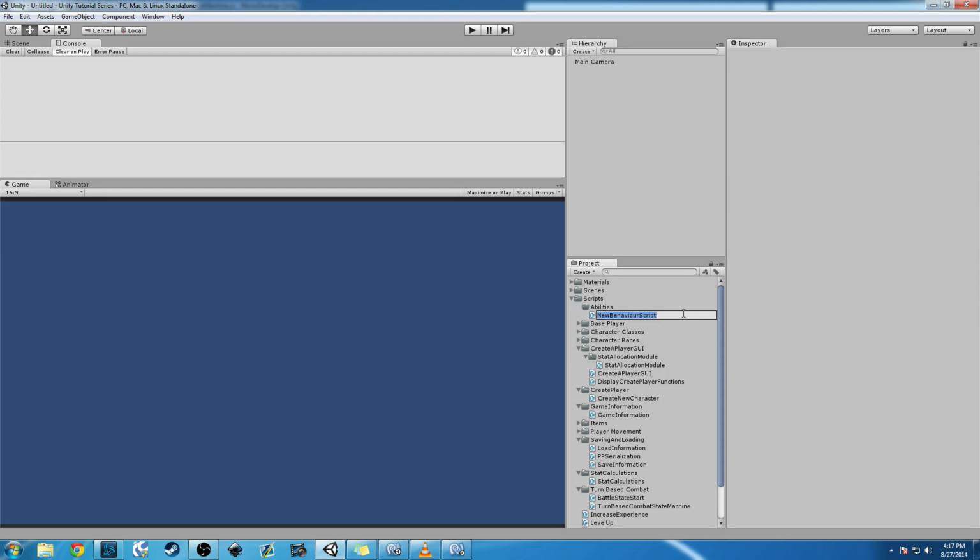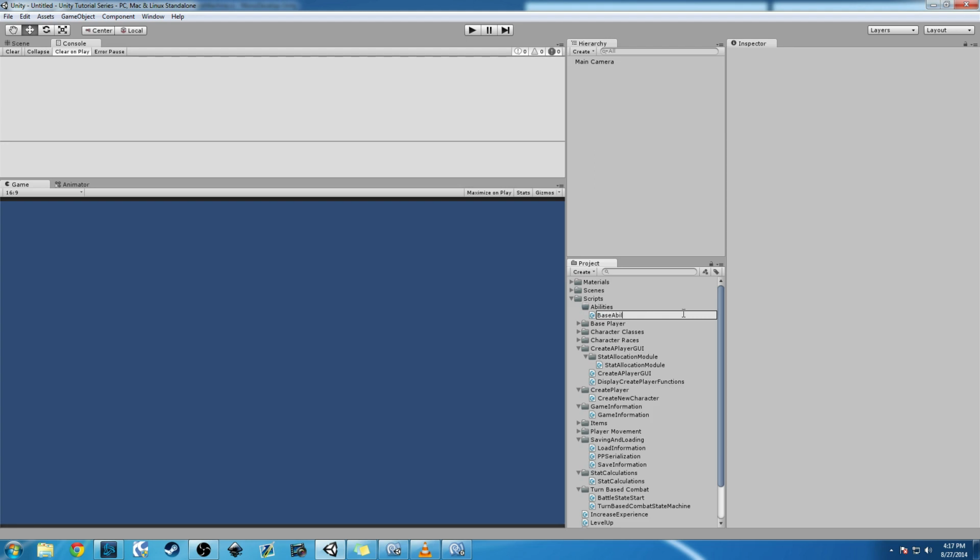So I challenge you guys to go ahead and try to create one for abilities. I'm not going to do that right now because it's a little time consuming, and frankly I can just get this done and we can move on to more of the battle system stuff, which I know you guys want.